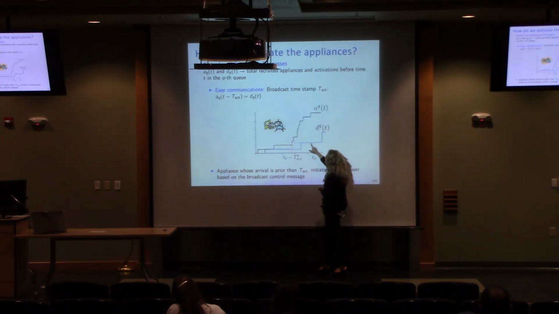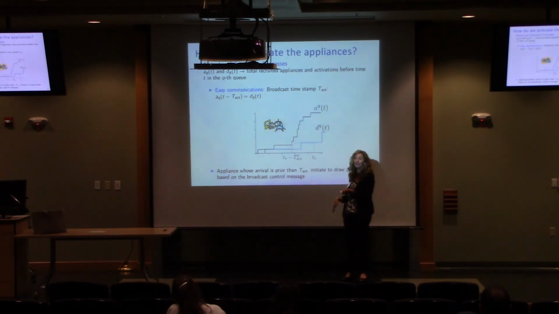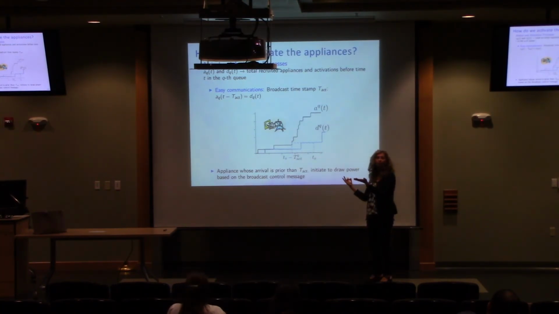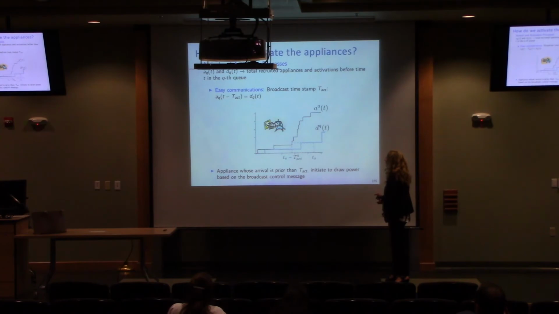All I have to dispatch, since I know the aggregate arrival, is the timestamp at which the arrival was equal to the number I want to dispatch right now, right? I can't dispatch anything which is beyond what is in the system, okay? So if I broadcast this message to everybody, they know when they arrive, so that they can switch on, okay? So I don't have to communicate individually, you have to do it, or you have to do it. I actually can control it pretty easily. And this is true for deferrable appliances. For general appliances like thermostatically controlled loads, it's slightly more complicated. I have to provide a table with a percentage I want to move in a certain class and in a certain state, and I have to randomize this protocol and hope that the scale is big enough that the answer I receive is correct.